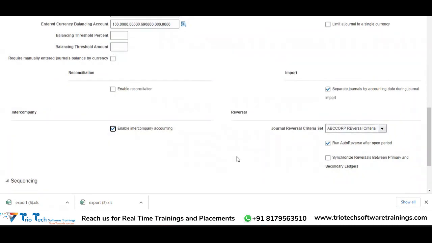Intercompany accounting is basically what? Whenever you are dealing in intercompany transactions, that means you are selling to another company within your own group or within your same enterprise. At that point of time, there would be an intercompany accounting required.